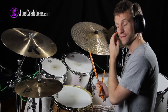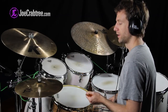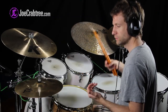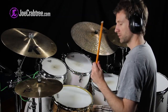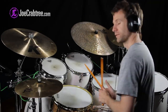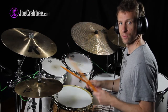So it's something along those lines anyway. Basically, this is a kind of 12-8 groove. The guitars are going 1, 2, 3, 4, down, down, down, down. And the drums are just like 1, 2, 3, 4, kick, snare, or some kind of kick pattern, but with the backbeat on the 2 and 4. And then the subdivision is triplets, so 1, 2, 3, 1, 2, 3, 1, 2, 3, 1, 2, 3.